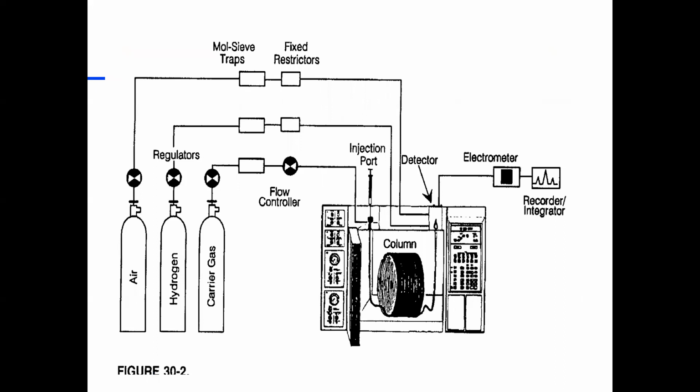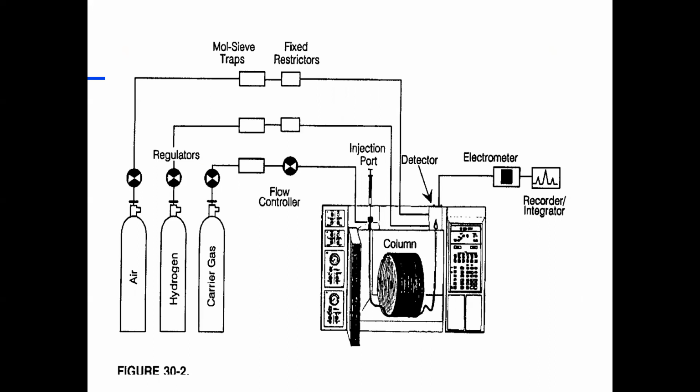This is now a little more detail on that diagram. So here we have our mobile phase, and a couple other cylinders here, but here's the mobile phase. Shut off on here, some kind of a filter, flow controller. Now that goes down into the system, right down into the column, through the column, comes out, gets detected, and we draw a chromatogram. So a little more parts to it.